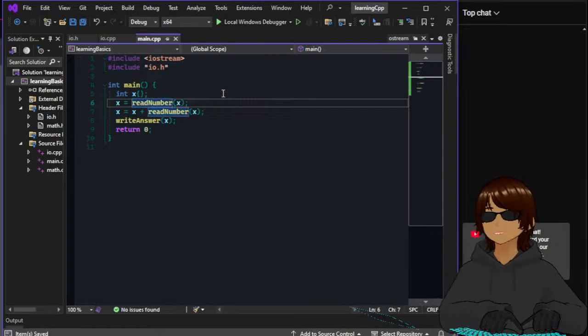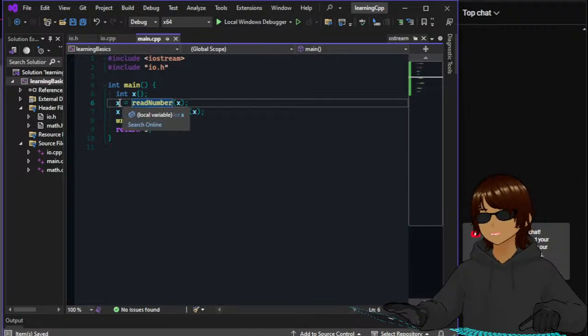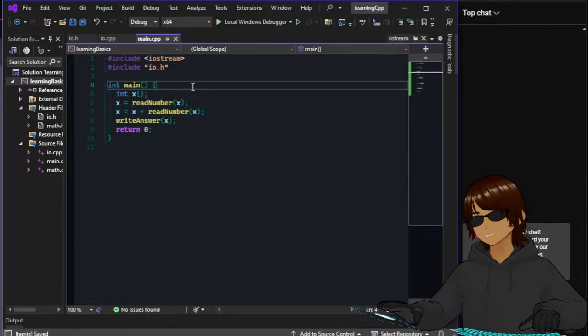I think what the user intended was this. So x goes in here, which is 0, and then it returns the input value. In my case, it was 5, and now 5 gets assigned. And then next time, if it returns 4, then it becomes 5 plus 4.